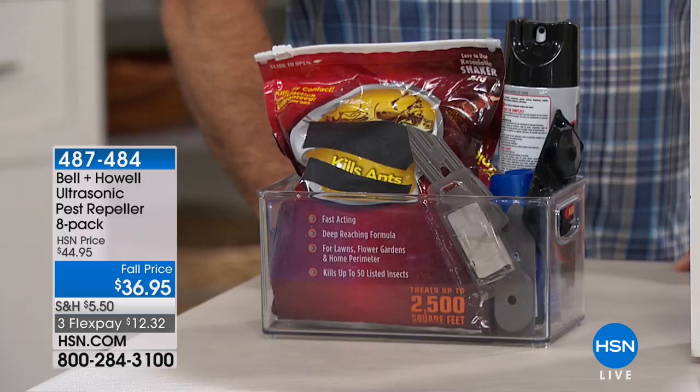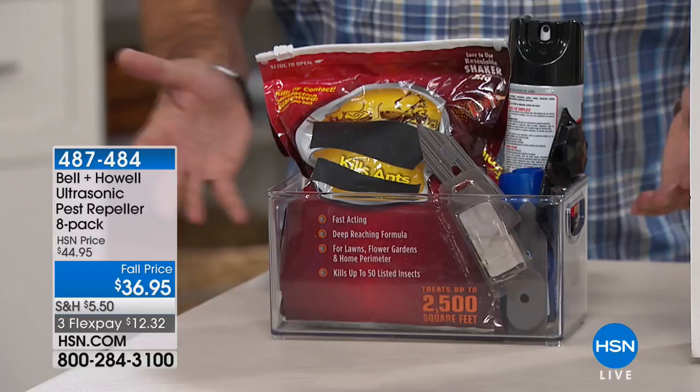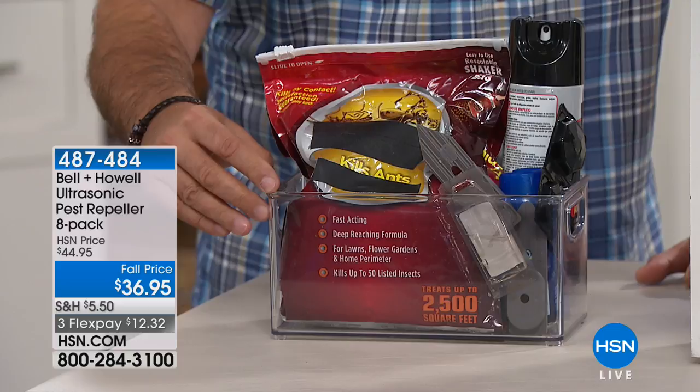When you buy those other products, unless you're a professional exterminator, you don't really know what to get anyway. There are sprays, bombs, traps — all kinds of things. But at the end of the day, as this stuff wears off, the ants are going to come back. As you run out of it, you've got to go out and buy more. Then if you've got a roach problem, you have to go spend more money on stuff for roaches.